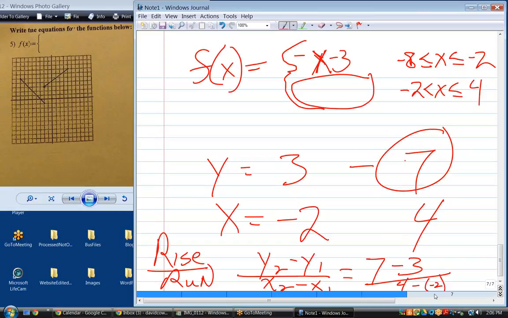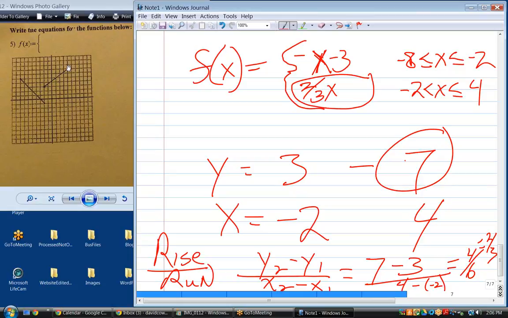In other words, what we're really looking for is the distance between the x's. Well, what is that distance? It's not 2. It's not 4. It's 6. In other words, you got to go 2 to get to the y-axis and then 4 more to get over to there. So when you do 4 minus a minus 2, you get 6. Or 4 divided by 6, or 2/3. So we know the slope of that line is 2/3. So it's 2/3 x. Now the only question is, what is b?